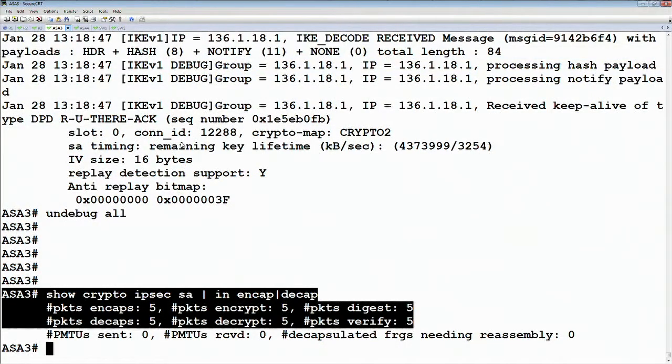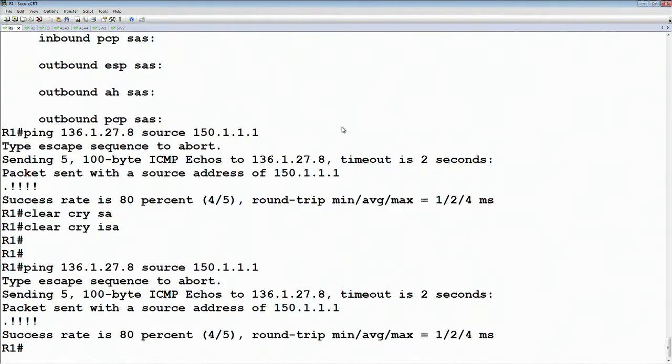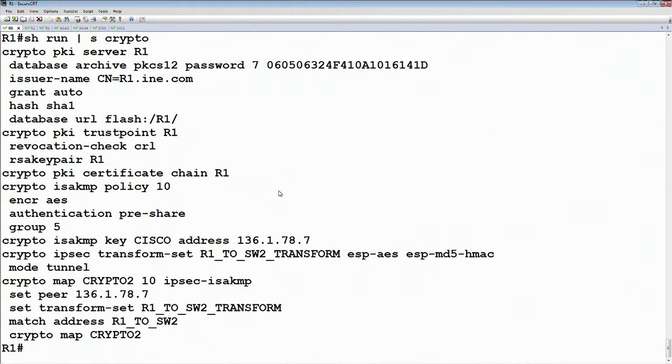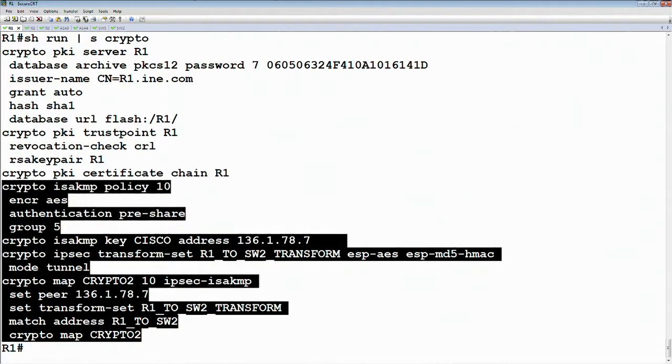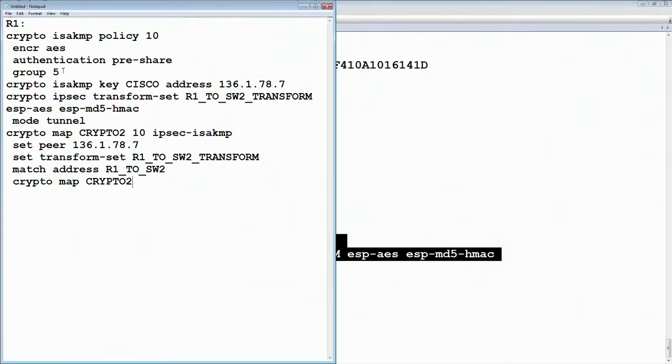So let's look at our final config here now on the IOS side versus the ASA. So let's say show run section crypto on router 1. So on router 1, we have our ISAKMP policy.